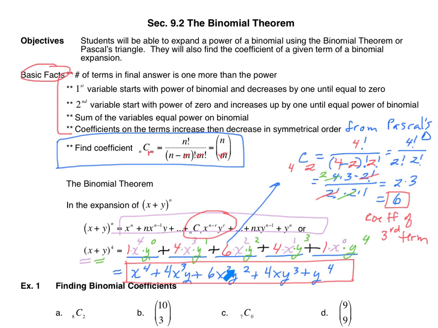You can try it. If you don't believe me, try it. It will come out to be 4. My point is, that's a whole lot of work, isn't it? I just saved you a lot of time. We're going to use Pascal's triangle. We will have to use this knowledge later on, and I'll show you that on the last problem. So are there questions on this before we move on and actually raise some additional ones? Question?